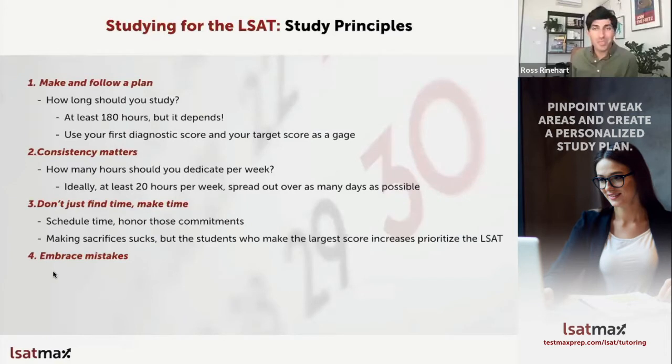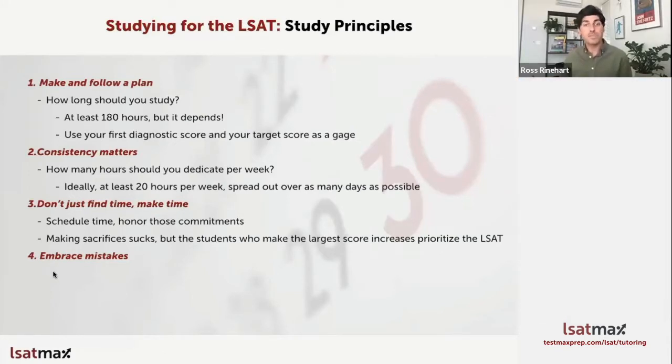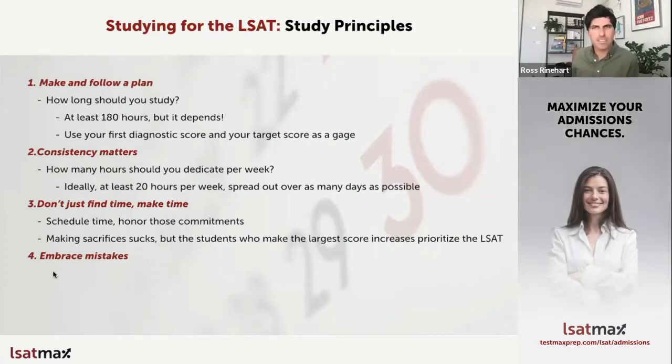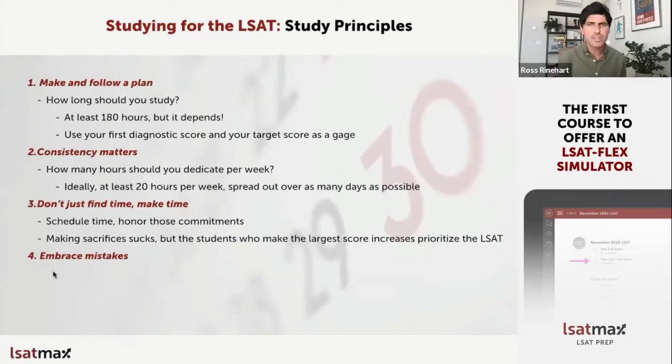And I don't think it's because I'm especially smart. I've worked with a lot of people, and I can assure you that the vast majority of people that I've worked with in this space are more naturally gifted, more smart about this test than I was initially. I truly believe, though, that I had a good time studying for the LSAT because I had a hobby that was all about embracing mistakes.